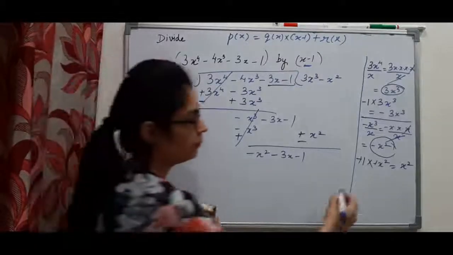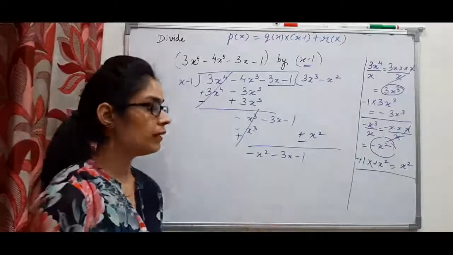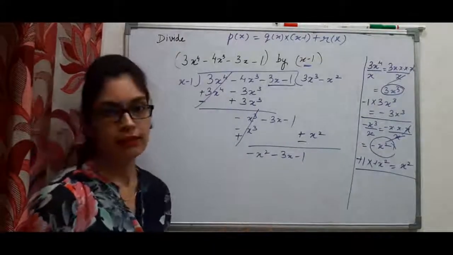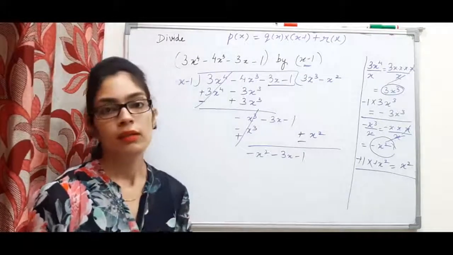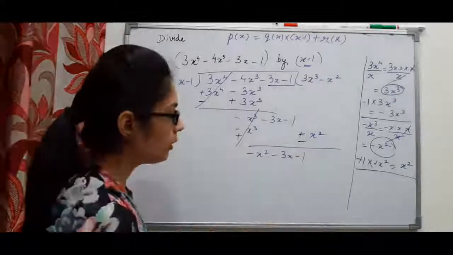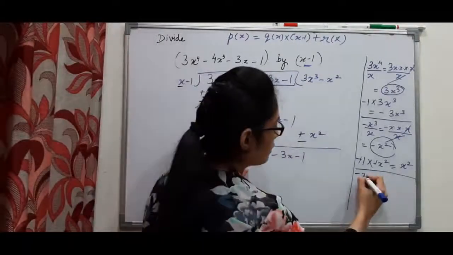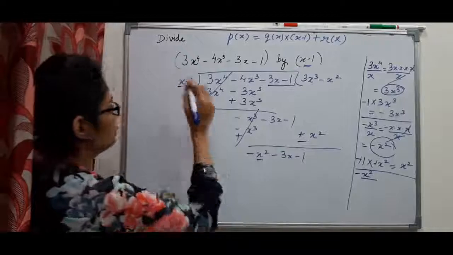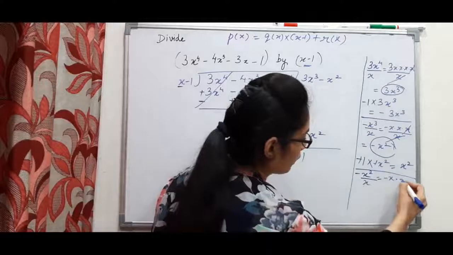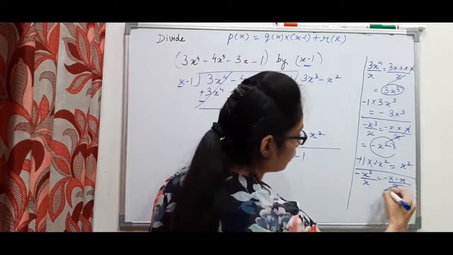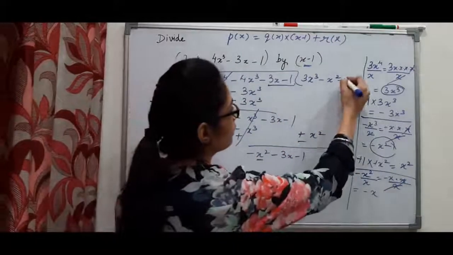Now same process again. So you have to keep on doing same process until you get some remainder, or until everything, all the terms get cancelled. Both two situations are possible. Either you will get 0 remainder or you will get some remainder. So you have to continue doing that. Again I will see first term this and this. So I will write minus x square, this I have to divide by this x. Minus x square means minus x into x. X square means x into x and x. 1x will get cancelled, I am left with minus x. This minus x I have to write here.